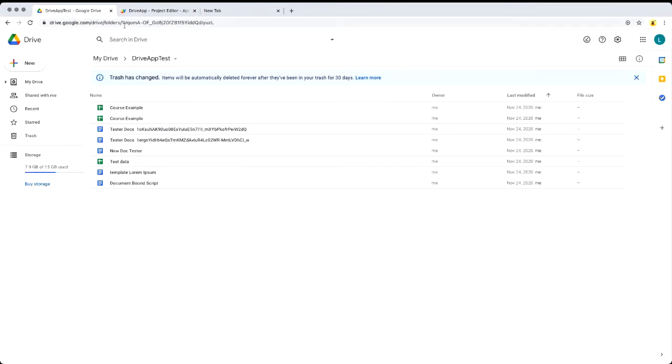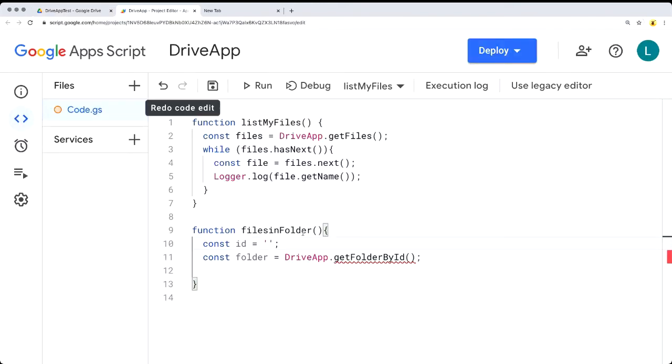And you can also do it by name, but with the name search, you have the option to have more folders with the same name. And the easiest way to get the folder ID is to open it up within the drive, look at the URL within the web URL, and you're going to have the folder ID directly within the web URL. So that's where we can select the ID, and then that way we can use that object and select the folder that we want to get the file contents from.